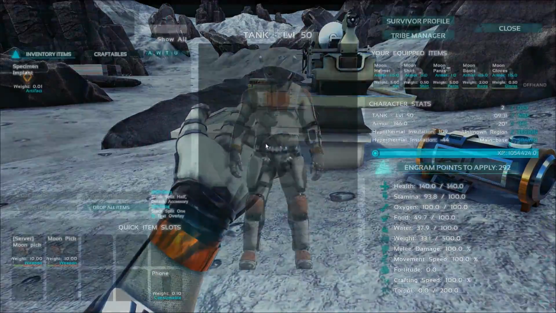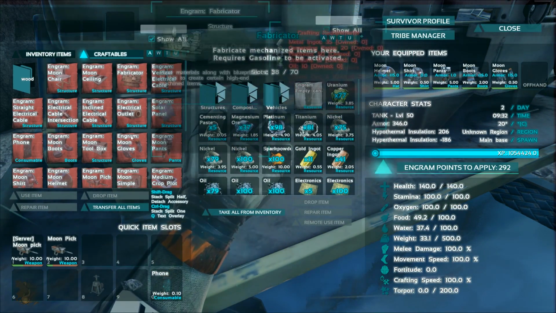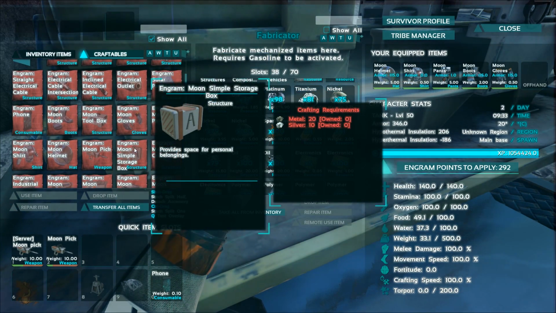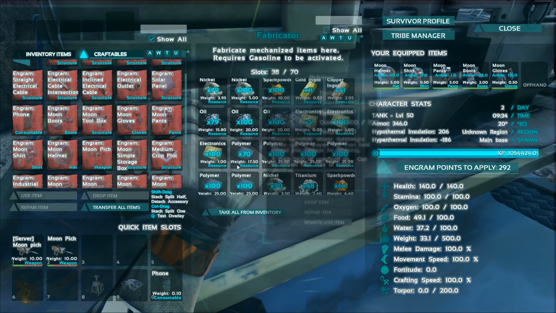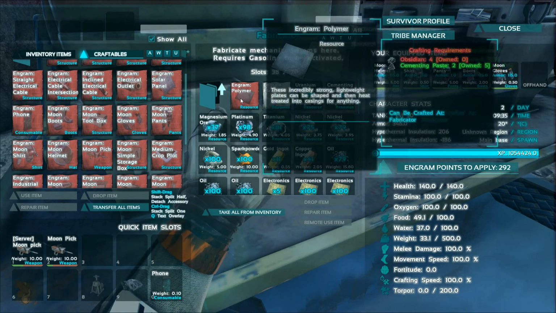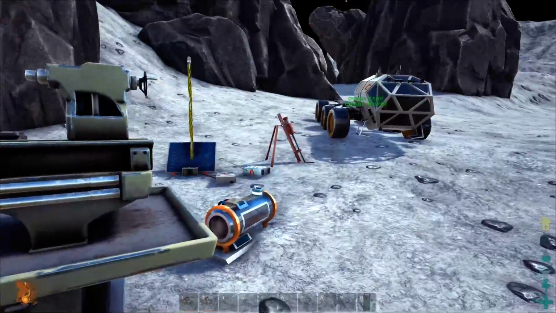Let me just check. Do I have the materials? No, of course I don't have the materials for that. Craftables, what do I need for? Mini toolbox, some metal and some silver ore. Of course I don't have any silver ore. For this toolbox we need metal and silver ore. Composites. Composites we could do. Metal and silicon gives electronics and obsidian. Ah, obsidian we got now in the new driller.